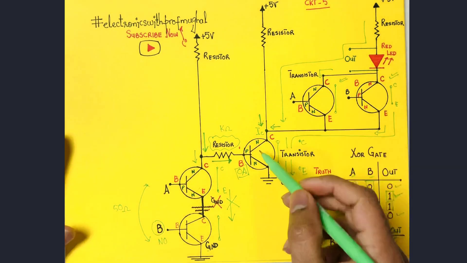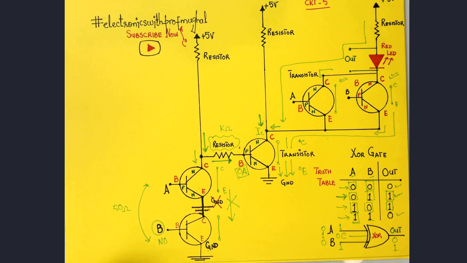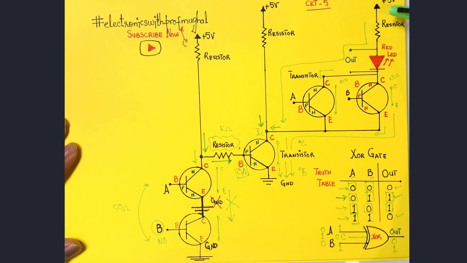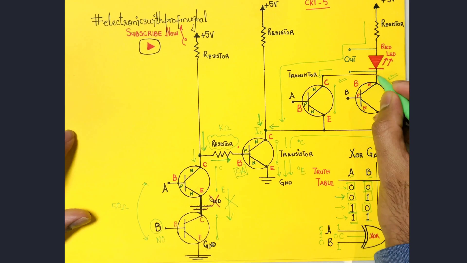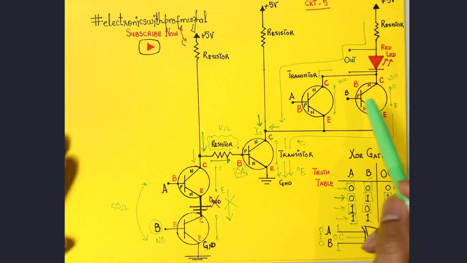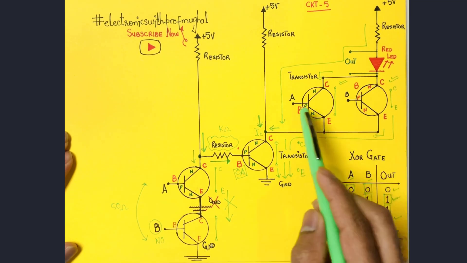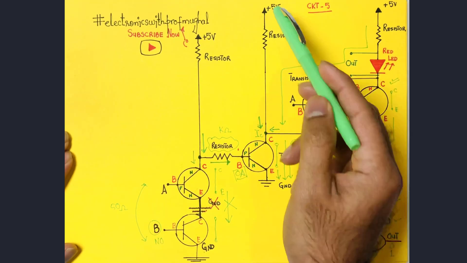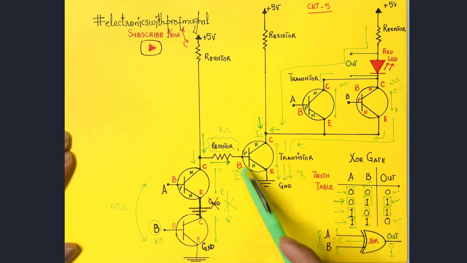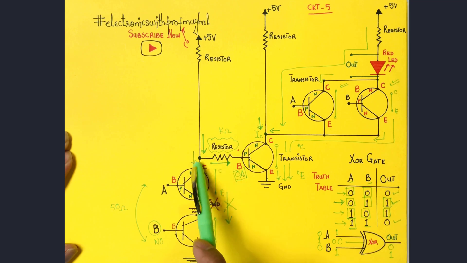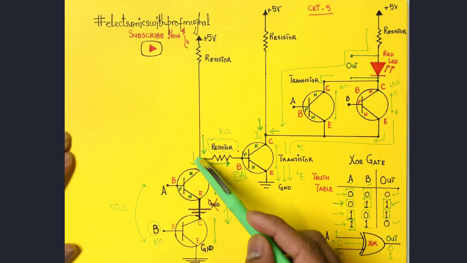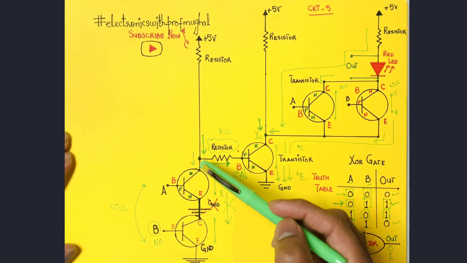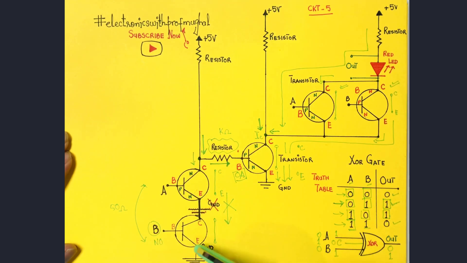What we have here is five transistors. Let's try to analyze the circuit. I have five volts going into a resistor and then going into the LED. This is very similar to the OR gate — I have two transistors connected in parallel, with the base of these two transistors connected to inputs A and B. Over here, I also have five volts going into a resistor going into the collector terminal of another transistor, where the base is connected through a resistor to that path. Also, this section is sort of like an AND gate, where five volts go through a resistor to the collector of one transistor whose emitter is connected to the collector of another transistor, and the bases of these two transistors are connected to inputs A and B.